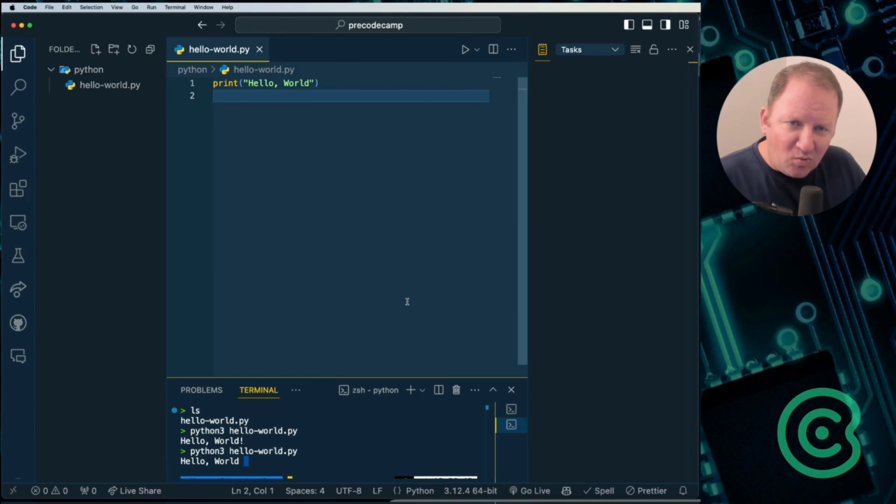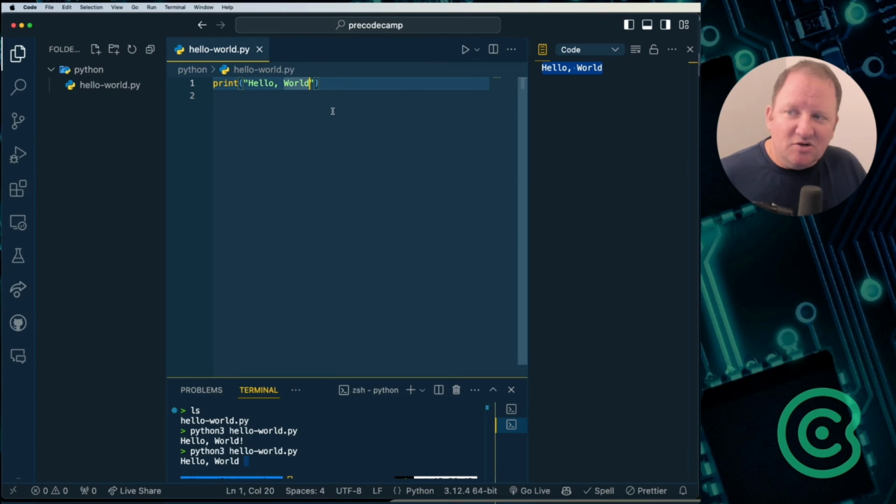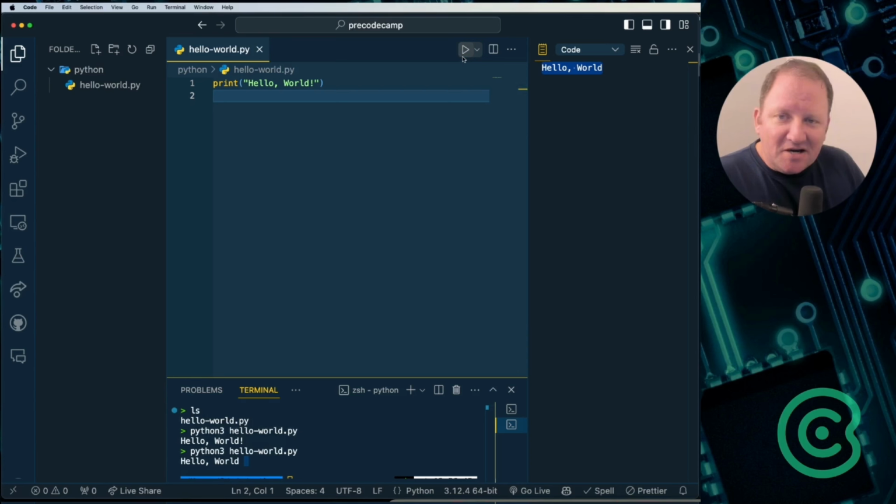Now instead, we're going to utilize CodeRunner. We should now see a play button up here. I'm going to go ahead and hit the play button, and then notice that up here on my right, and yours typically will be displayed down below. For all my videos, I make sure that they're over here to the right because sometimes I need to zoom in, and I found it more convenient to have my CodeRunner display up here. So anytime we make changes over here, because we set up our CodeRunner the way that we did, when we hit the play button, it automatically saves the file.